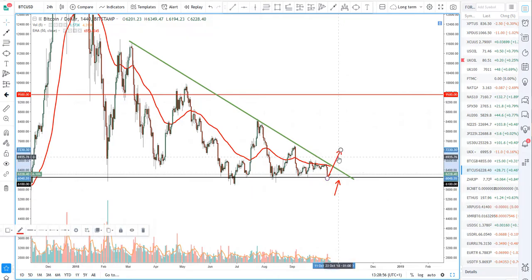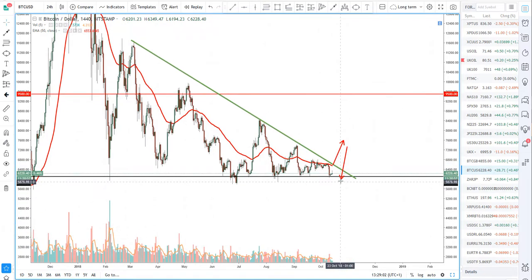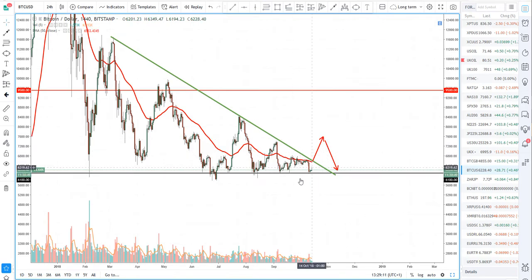Because you're either going to see something like this. It either does this, puts a higher high in, and then obviously comes down to test that way, which obviously most of you want, clearly. But for that to happen, it has to be on higher volume. It has to break this downward sloping trend on higher volume. It can't be a low volume move up, really, in all fairness, because you need the confirmation here.